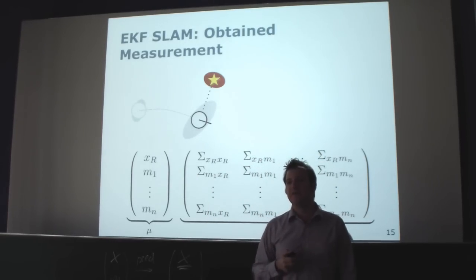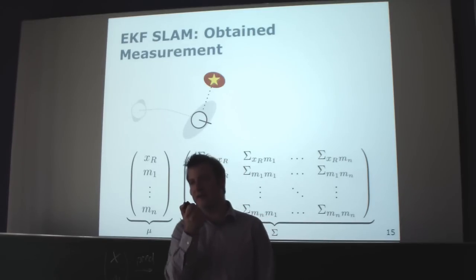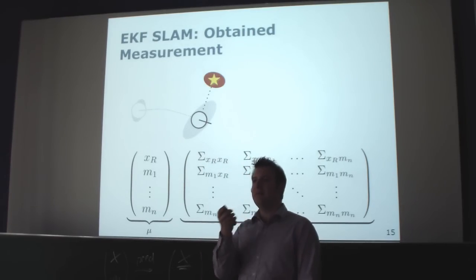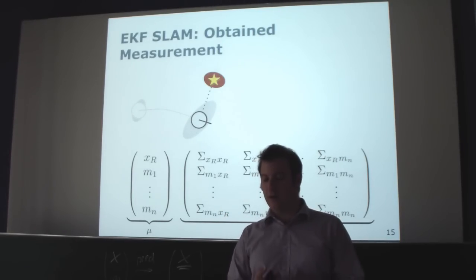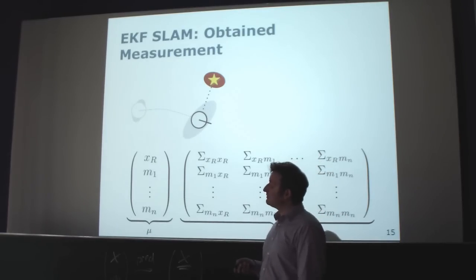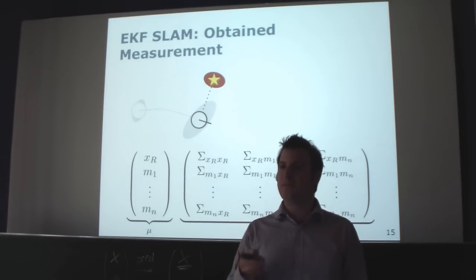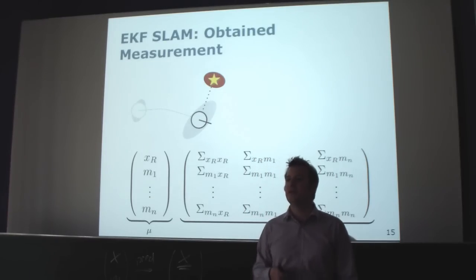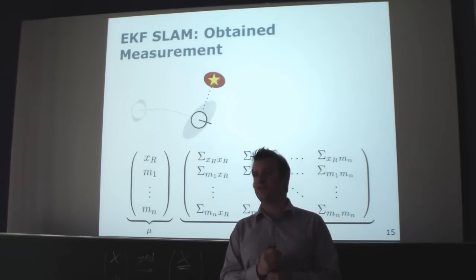And I have some uncertainty in my observations. But if my observation were perfect, this would mean that the robot is currently not at the mean or the filtered estimate of the mean. But of course, we have some uncertainty in the prediction, and therefore we obtain a measurement which typically does not correspond to the expected measurement, even if the robot's pose is exactly at the mean.